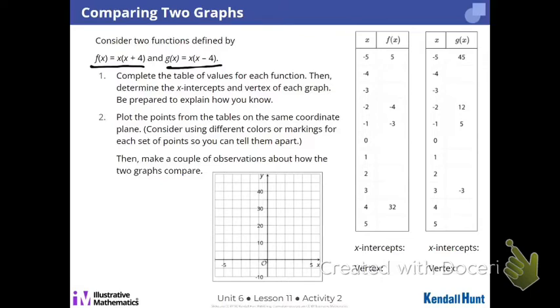Also, let's take a note. What form are these in? Factored or standard? Factored form. So we already know before we do anything, what's factored form really good for finding? X-intercepts in particular. So have all that in mind. Run through the tables, graph your two functions, and then make some observations, and then I'll put a bow on it at the end. One thing I'll let you know, the calculator will slow you down. This is much quicker without the calculator.